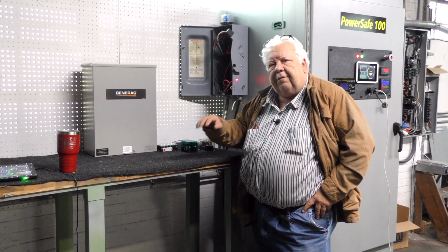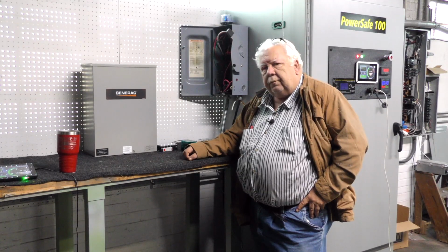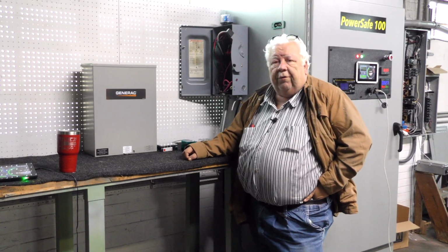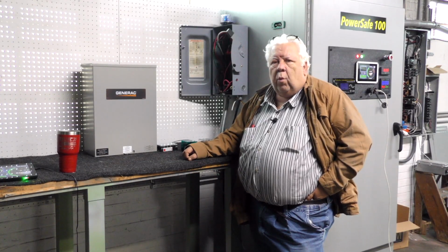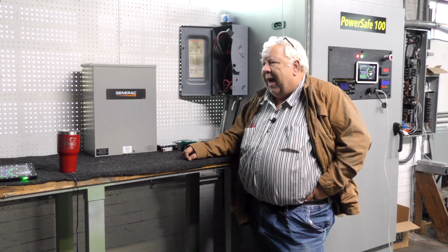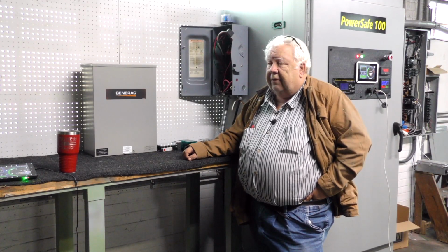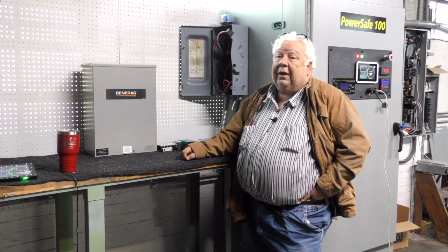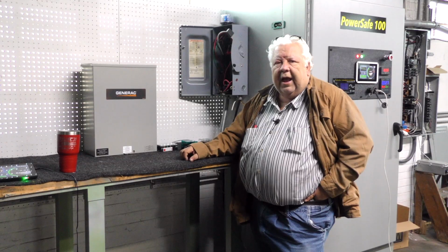And philosophically, this is one of the central problems I've got with equipment as it is. With a battery, you should have the intelligence to control the system with the battery. It's been built into inverters, and so they wind up having to know about 20 different kinds of batteries. The battery only needs to know about one kind of battery, and the inverter, which is really not necessarily a very intelligent device, all it needs to do is convert DC to AC, should do what the hell it's told to by the battery. But that's not the architecture that has emerged.